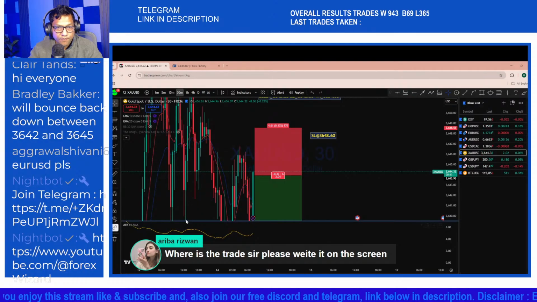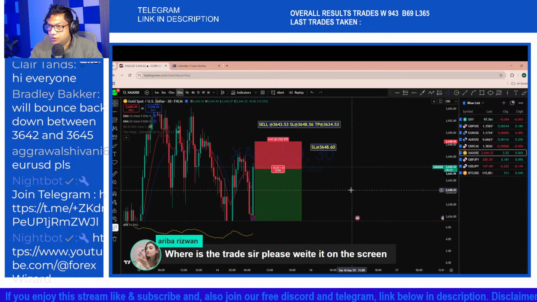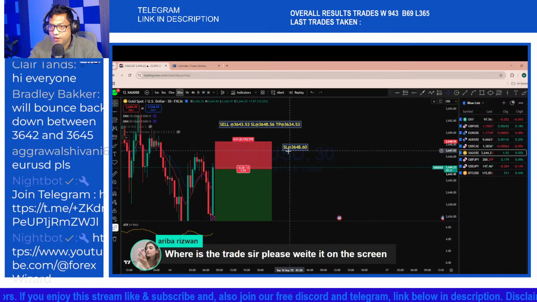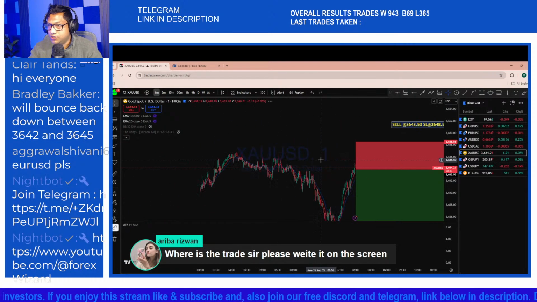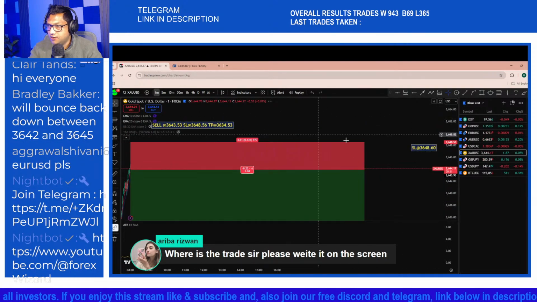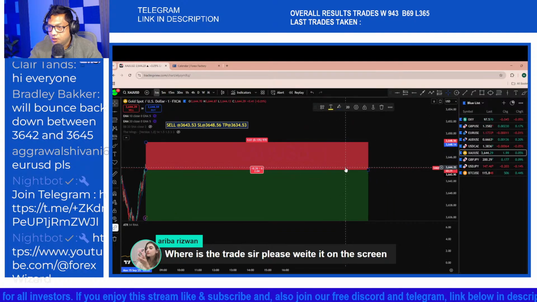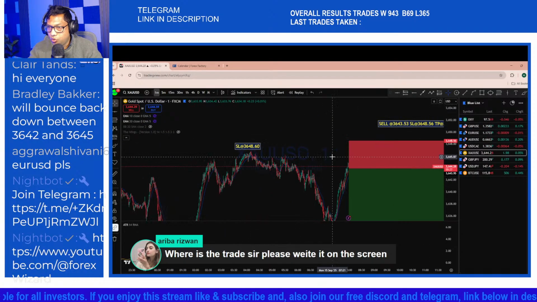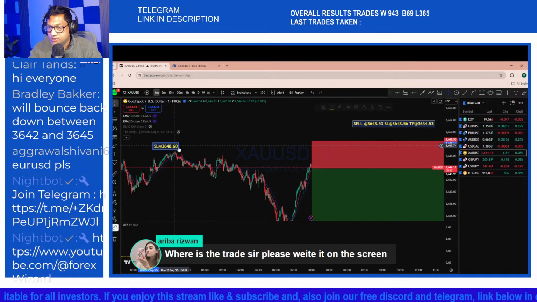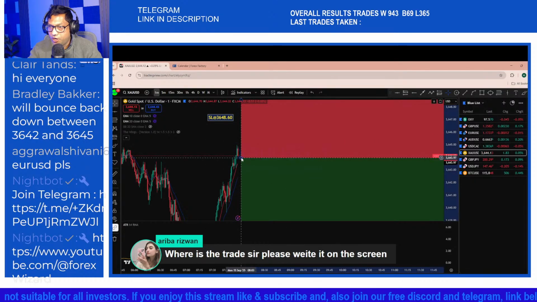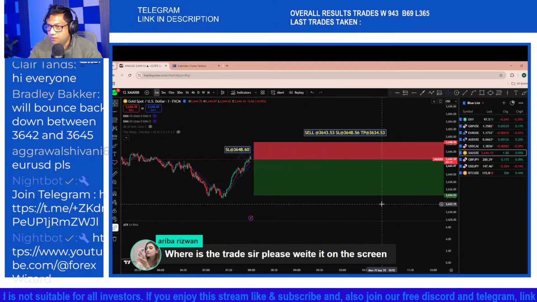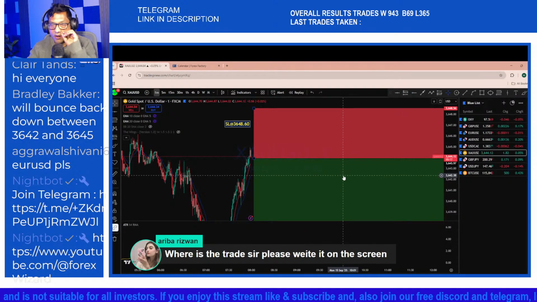Because we opened two positions, the second position might go into profit very soon. As soon as it reaches the profit target or the profit zone, we will take profit on the second position and keep running the first position for break even. That's how we can remain profitable even while running two trades.